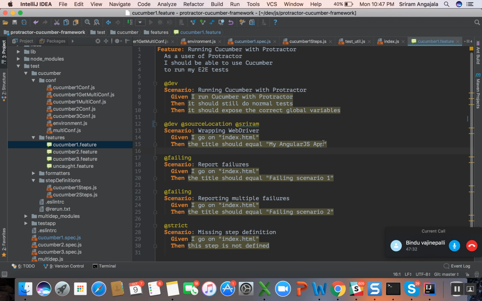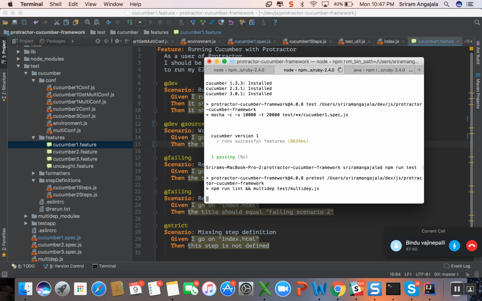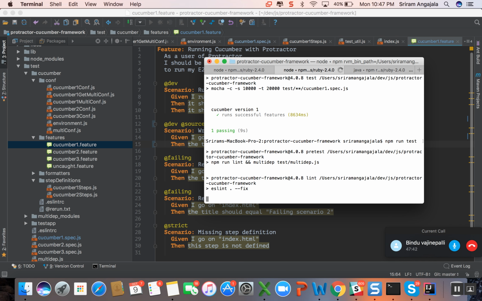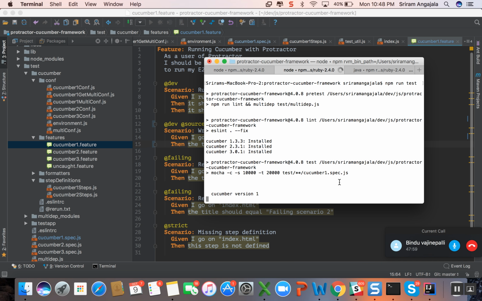Now let us see how we can fail this. Now run the test and see if it fails. Now it is using protractor linting. So linting, forget about it. It is running spec, using this test protractor cucumber framework, and from here it is taking cucumber version 1.0.